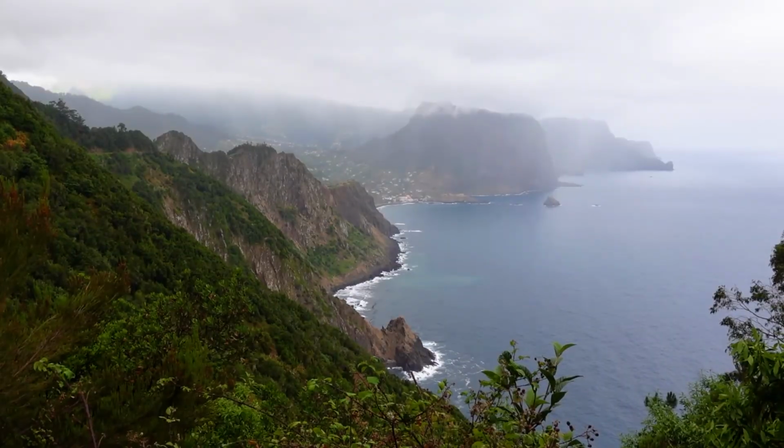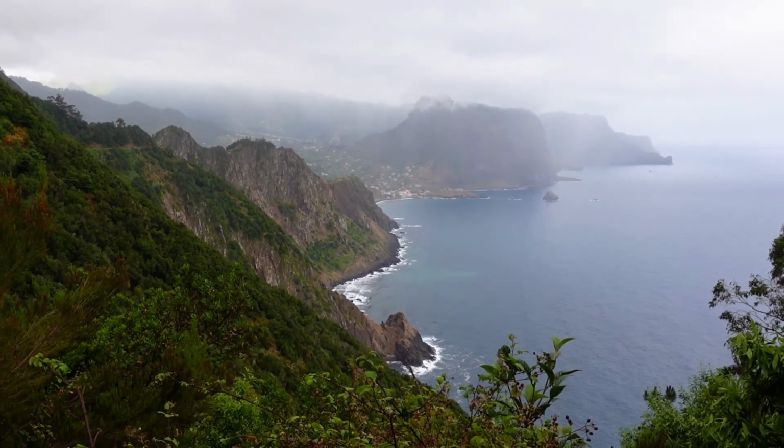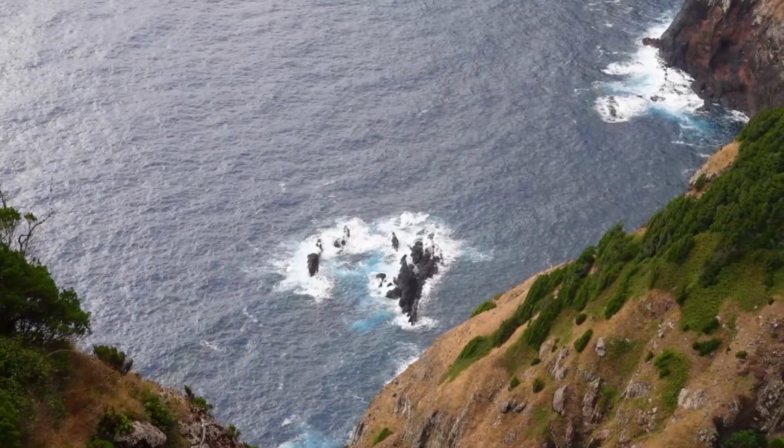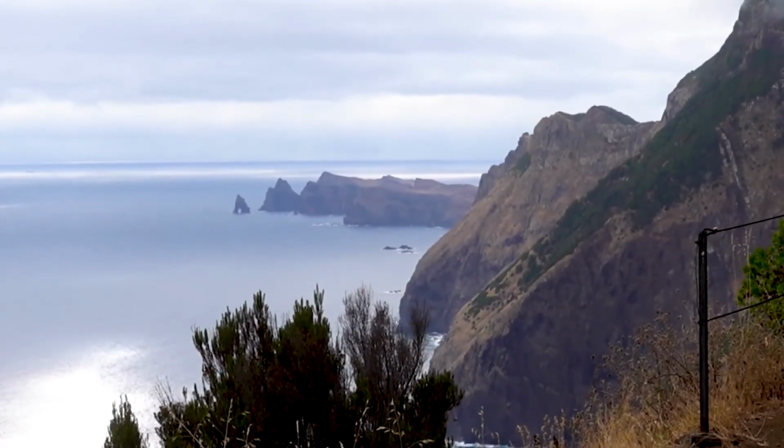There's a few Levada signs, and the first part of the walk, I'd say for the first sort of 15-20 or so minutes, has actually been quite enclosed with a lot of plants and not the most amazing of views, but we've now gotten to a point where we can both look back onto Porto da Cruz and that view is epic. And then we've also got some amazing views out towards the east, and some of these sea stacks are great, and then you've got the sea arches. This is completely different to the Levada walks we've done so far and I'm loving it.